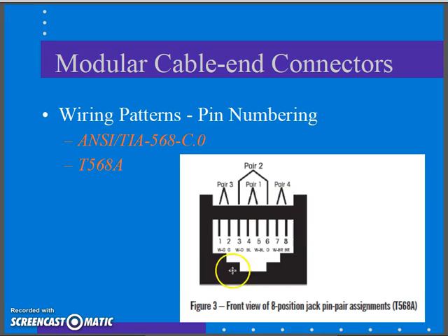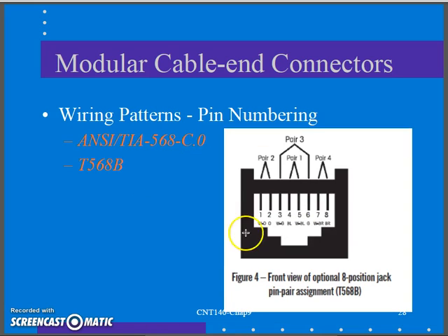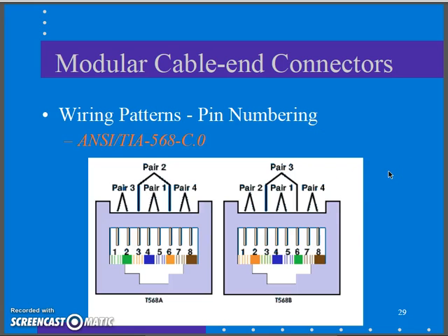When I look at my color code left to right, I get white-green, green, white-orange, blue, white-blue, orange, split here in the middle, and then white-brown, brown. And in my B color code, my oranges are over here on the left, my greens are split around the middle, blues in the middle, and browns on the right. That might be a little tough to see, so I found some other pictures that are color-coded for you that might be a little easier to visualize. There's your white-green, green, white-orange, blue, white-blue, orange, white-brown, brown for your A color code. And then over here is your white-orange, orange, white-green, blue, white-blue, green, white-brown, brown. There's your B color code.